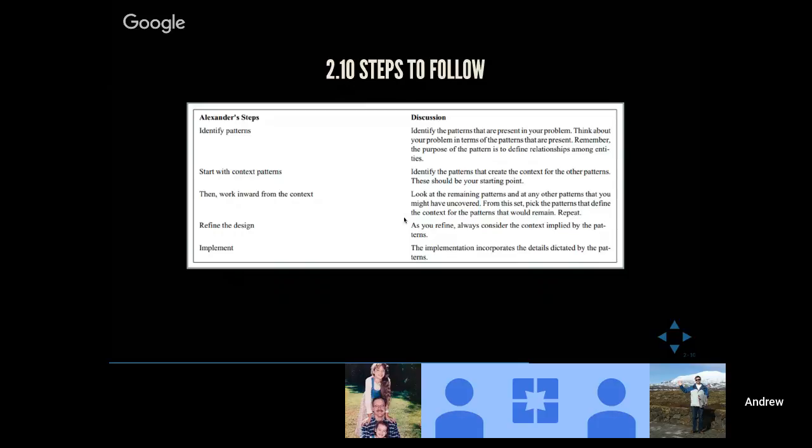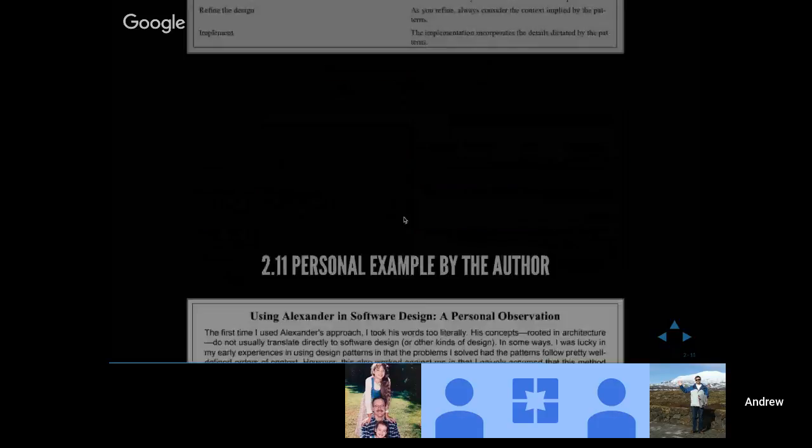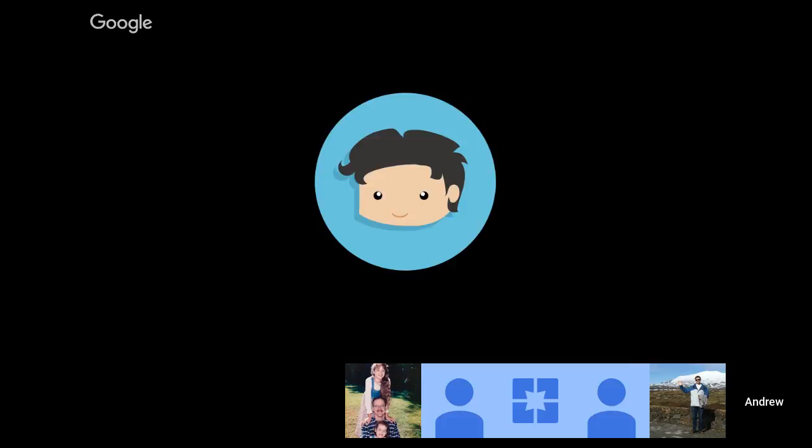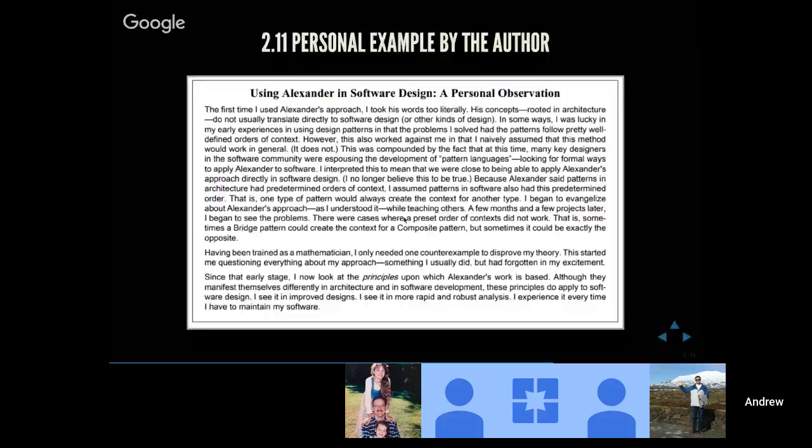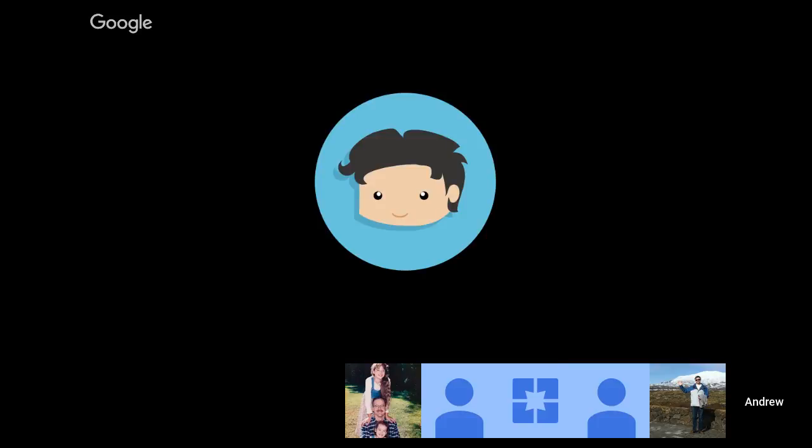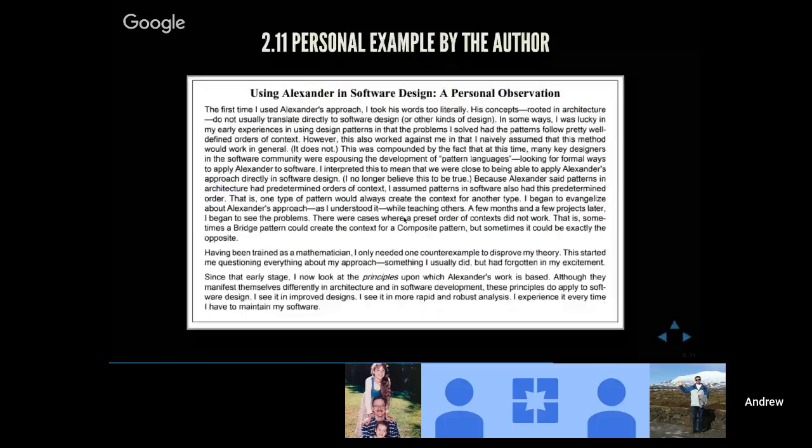So going on, we finally get an interpretation that our original author gives on complexification and the timeless way. He tried to use the timeless way as much as he could. And he tried to promote it as much as he could, trying to say that it's a very good approach to design and a very good approach to how we should create our programs. But he kind of had some problems with it. Well, I'll just kind of go.